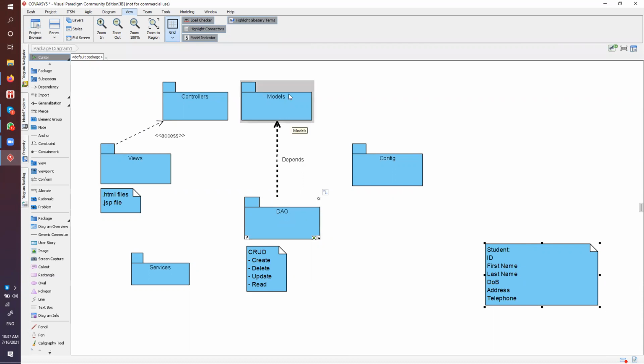To do so, it needs to remember the structure of your student table. That's why it has to access models or entities. Some people also call this one entities. So we check the structure of the entity class from models, and then perform the insert operation into the student database.